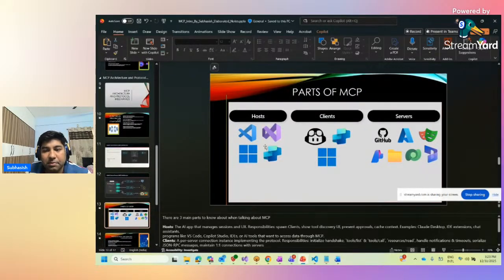Yeah, it is the same, this is the part of the MCP. These are the hosts, Visual Studio Code, Visual Studio. We can have the MCP hosted in a deployed environment, or you can also have Copilot as a chat client, and then servers can be GitHub server, Azure. There we can host those MCP servers. There are a lot of Azure MCP servers for each and every service nowadays. So in case we want to execute any query or any other task, we can pass this information to the Azure MCP server and get it done.